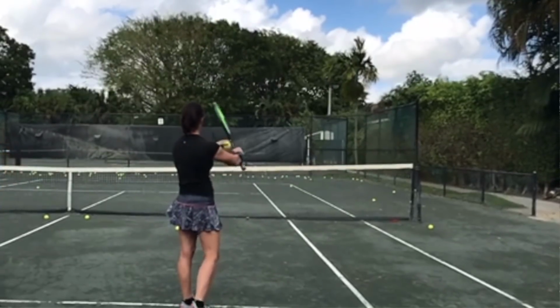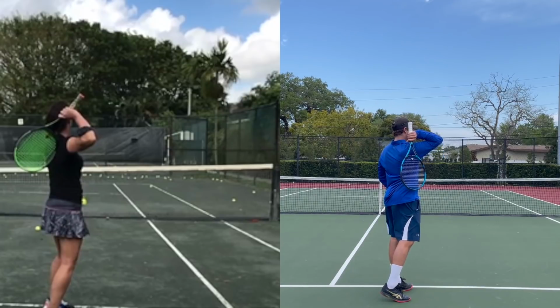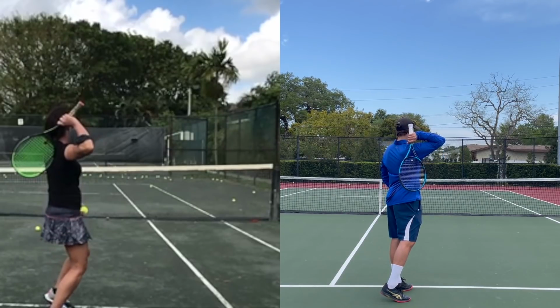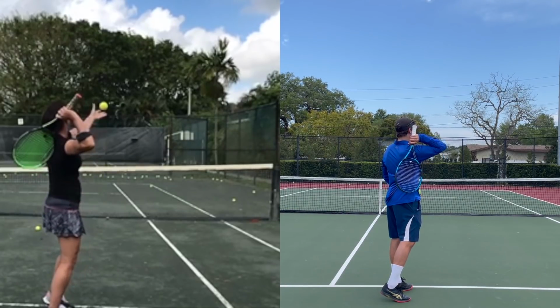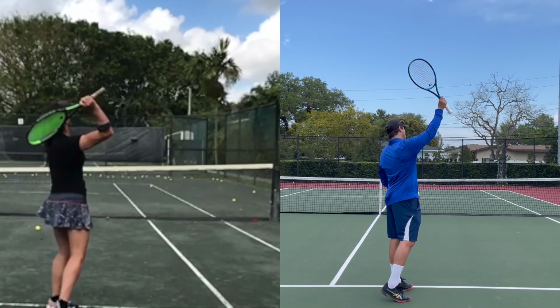All right, so here we have Sean going through the drill. She's choked up on the racket, and her racket tip is pointing down in the racket drop position. She's going to toss the ball up. You'll see how she's going to lead with the edge. She's going to then pronate up to contact.